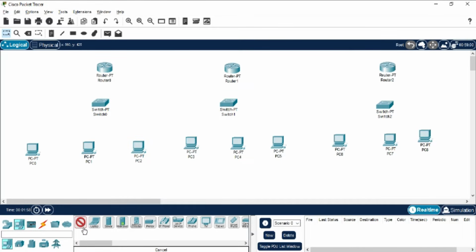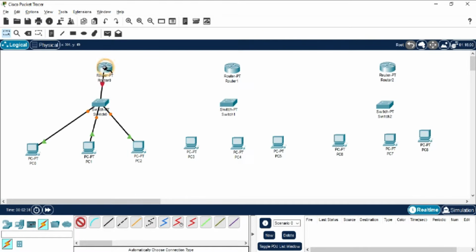Now we will be connecting through cables. Let's go to connections, and now I will be taking this automatically choose connection, because for each connection I need a different cable. Router to router is different, router to switch is different. So better let it decide automatically what connection or cable I need. Again you can press Control and select this, and now you can just click here and drop here, then click here, drop here, click here, drop here, and then this to this.